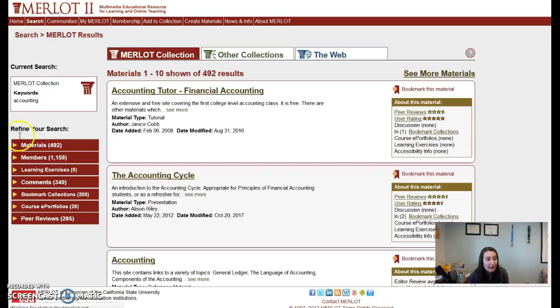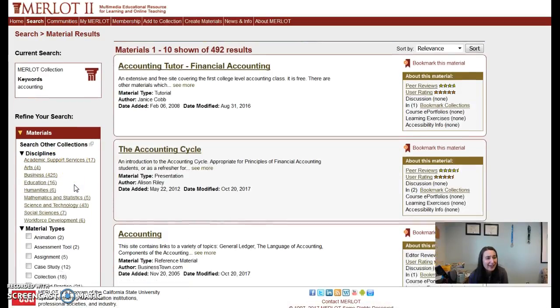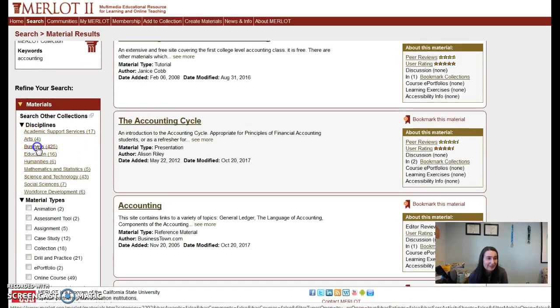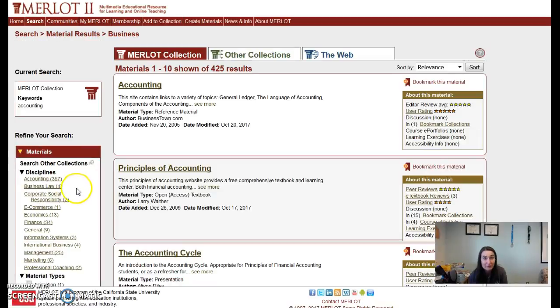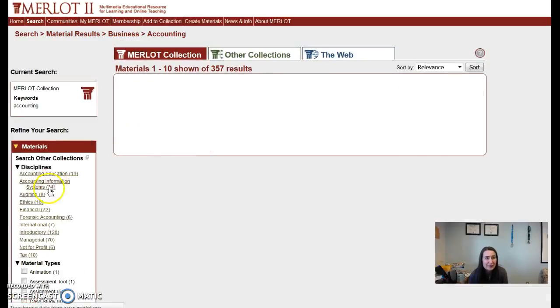Let's go back and reopen our material search. That's where we just were, that had those filtering options. Oh, my computer is slow, I'm sorry. But again, it looks like it kicked us out of accounting, which is a little irritating. They have actually improved this database. It's still not beautiful, but when you think about the lot of work that's done for free, it's pretty impressive. Again, if you want to limit to accounting or finance, or marketing, whatever, you just have to do that first. It's kind of this old-fashioned in-order thing. So it hasn't updated yet.